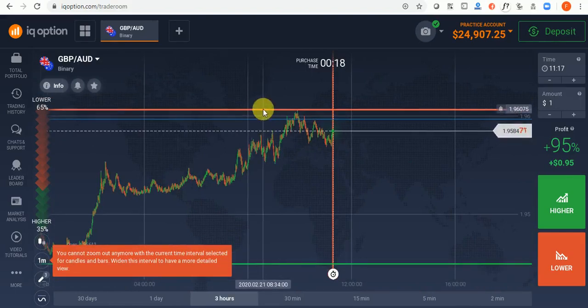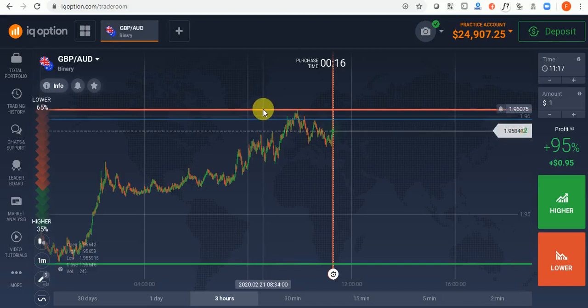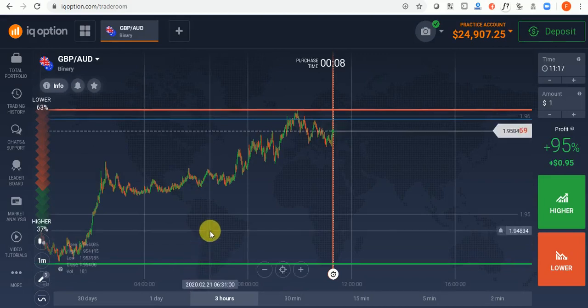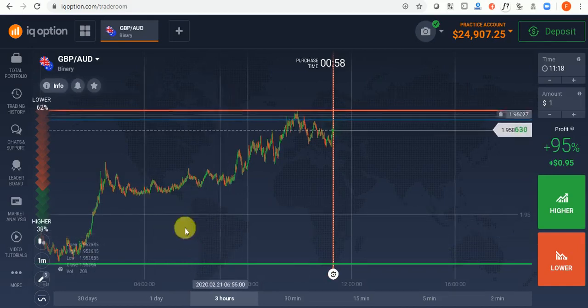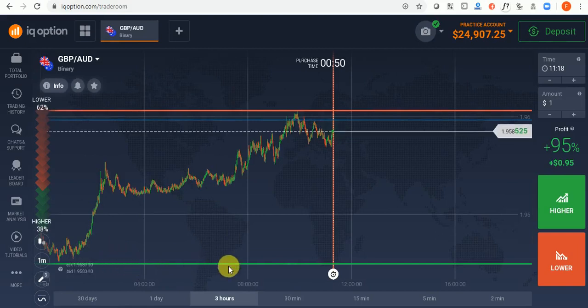We have the red one also being a strong resistance line. We have the blue one here also acting as a minor resistance. Now we also need to draw our minor supports. We can have more than one minor support or minor resistance on our chart, but we can only have one major resistance and one major support. So how do we draw our minor support here? We look for the closest point to the major support.